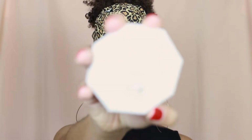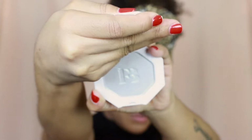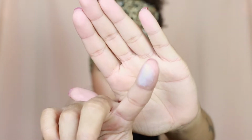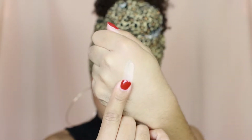So I'm going to finish up the look, of course, starting with highlighter, which is usually my go-to of how I would do things. And I'm going to go in with the shade Chills first. Now, like I said, Chills is like an icy minty green kind of shade, if you will. And this is what it looks like. And now I'm just going to sweep into the highlighter with my finger. That's what it looks like on hand. And now I'm just going to take the back of my hand.